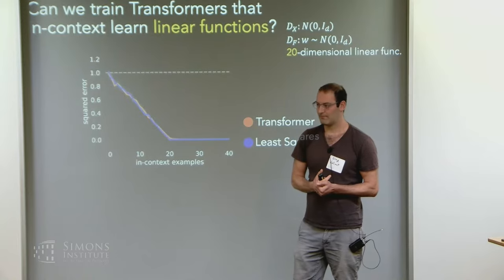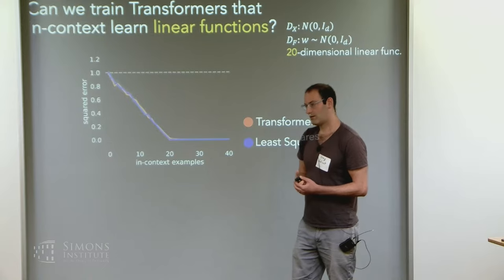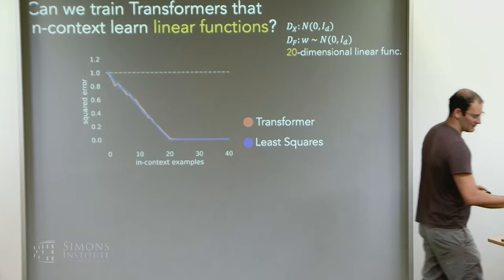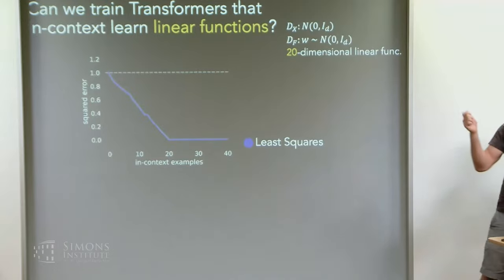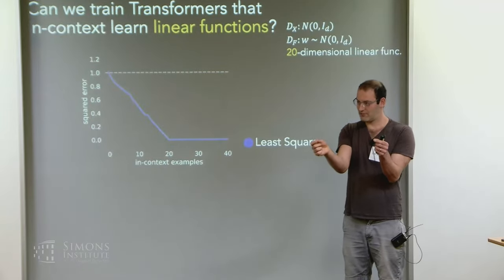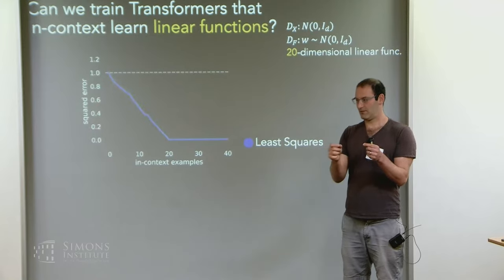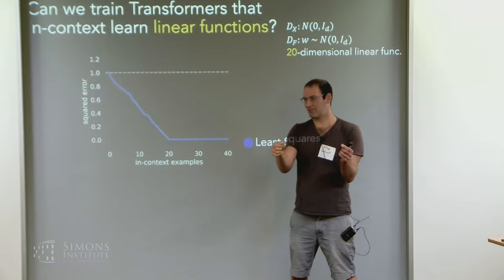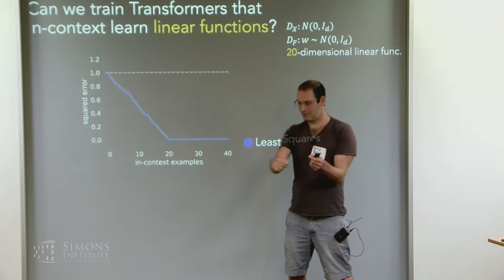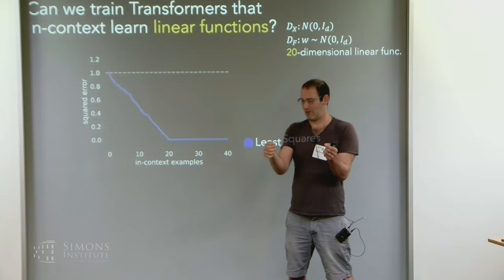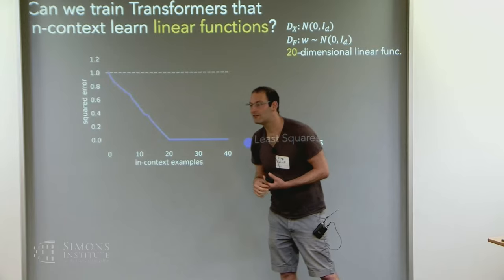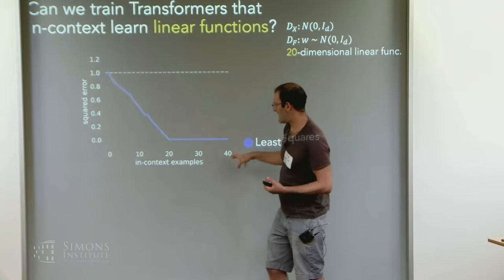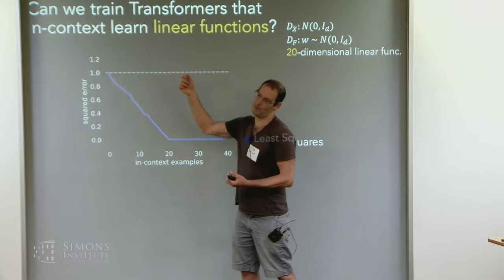Are you passing those k examples in as one prompt, or are they k separate prompts, like in the last slide when you were doing the training? So you sample a function and make one prompt from that function. That's all of your k training data points. That's a single meta-training point. Say we just do 40 x's per function. That's one prompt. Then we sample a new function and make 40 new x's labeled according to that function. That's another prompt. And the target for the output is a k-dimensional vector? Think of it as, for each in-context x, there's just one real number that we're trying to predict.